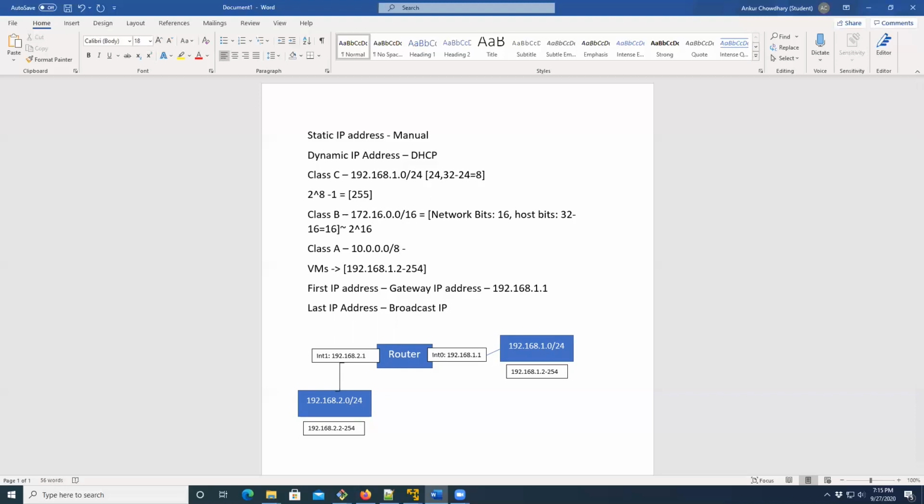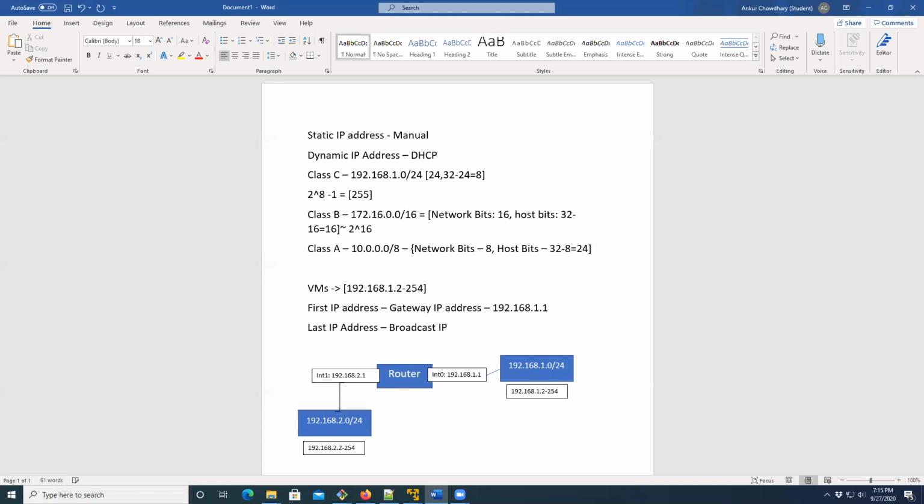And for class A, we can have up to this many IP addresses.